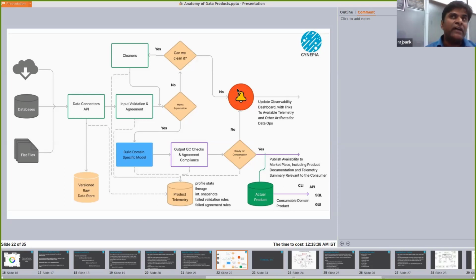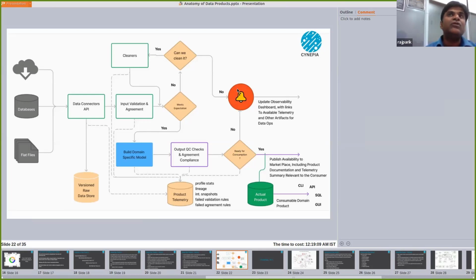Even if I don't have one, I will validate for what I believe is good reference data, and you will apply your input checking system here. Now, if it does meet your expectation, you flow further into the domain model building. Now, this model, like we discussed, could be the business model that you're building, like your customer as marketing sees it, or the product as marketing sees it, so on and so forth, if you're building for a marketing domain, for example.